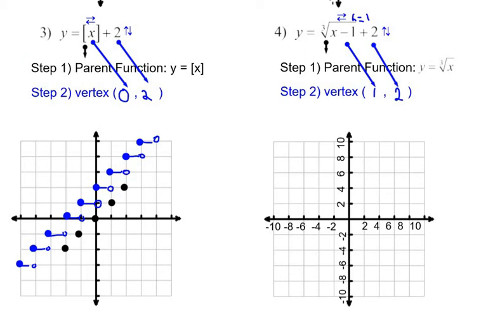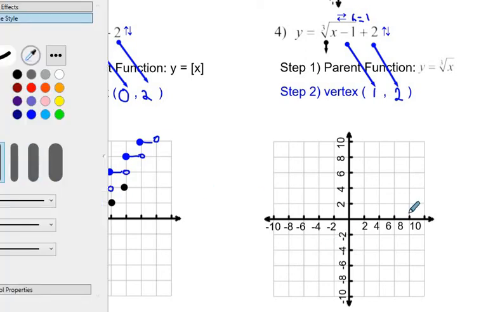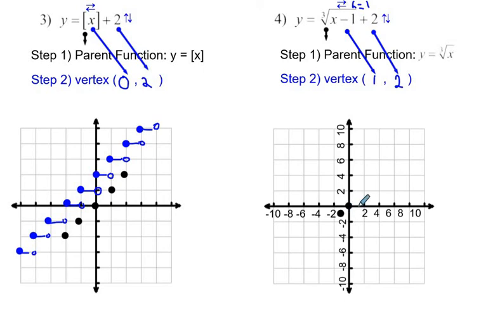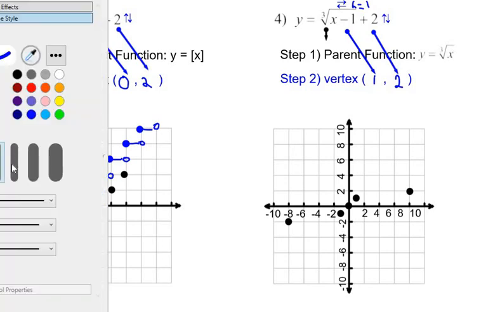So we're going to graph our parent function. Our parent function for the cube root is 0, 0, negative 1, negative 1, 1, 1, and be careful with this next one. Instead of being negative 2, 8, it's actually negative 8, negative 2, because it's the inverse. It is the reverse. So 2, 4, 6, 8, 2. And then that would be our parent function, but we're going to graph this one at its new vertex of 1, 2. So 1, 2 would be there.